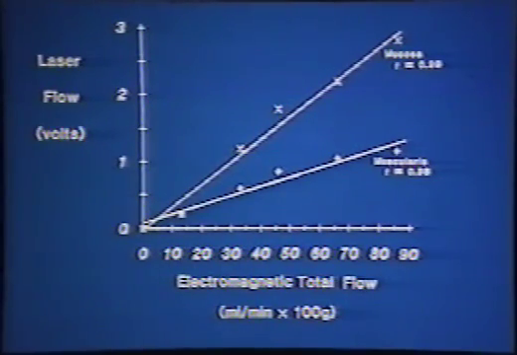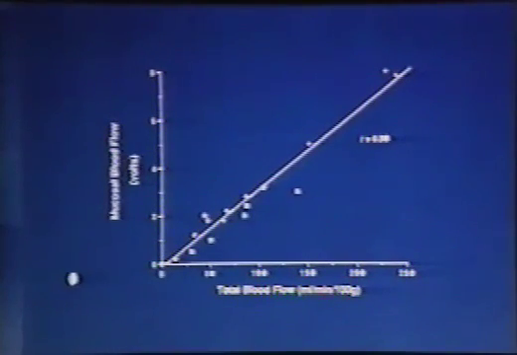Plotted the data up against comparing the laser measurements against electromagnetic total flow. You can see that there was a good strong linear correlation from both surfaces, which was very pleasing to see. Did a number of them and found that the technique was reproducible. We could consistently get a good strong linear correlation between laser Doppler measurements and total blood flow.